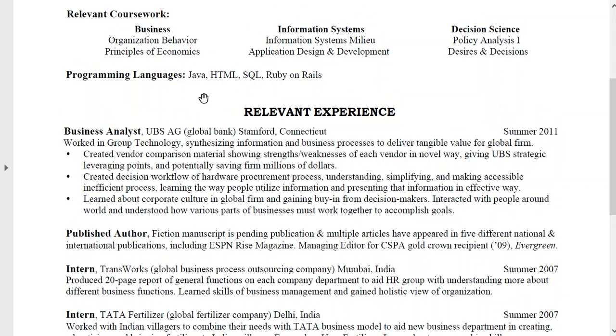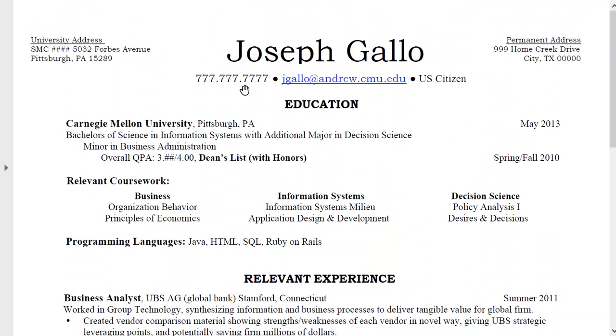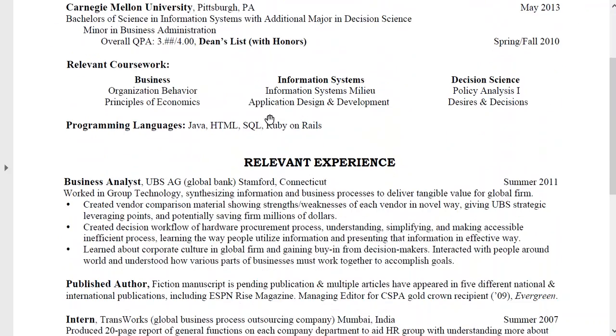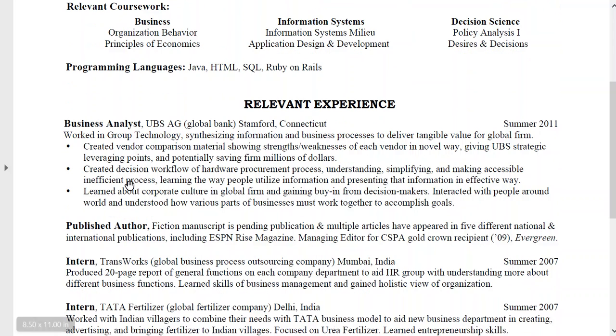So a couple of things that are standing out more specifically to me, let's look at this relevant experience section. So he is using spacing and some white space between these different sections of relevant experience, but there's not a lot. And so for me, this whole section kind of looks like one large chunk, and I'm not sure where my eyes are supposed to go.